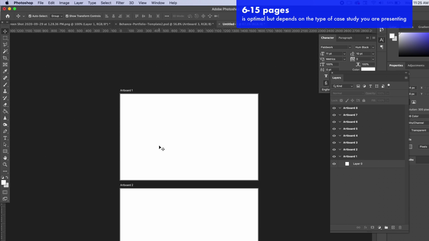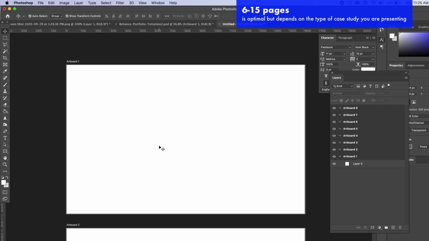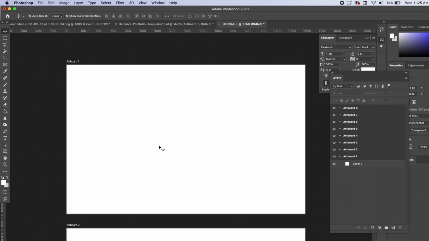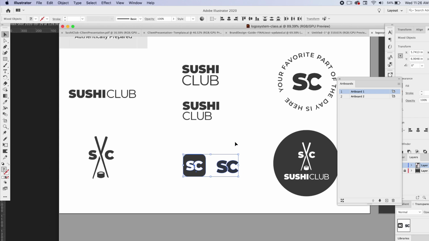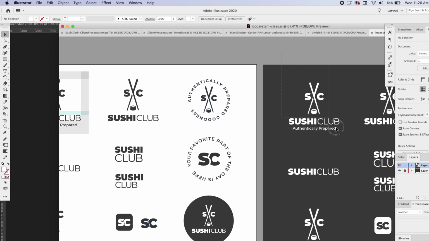And for the first one, for the client presentation, we had kind of a gentle introduction to the brand by using the logo. I want to do the same thing. I want to do what I think is the full version of the logo in all its glory, like the examples, just a simple logo on the front. So I can take my logo system here. I've got everything I need to put this together. Let's put it on black.